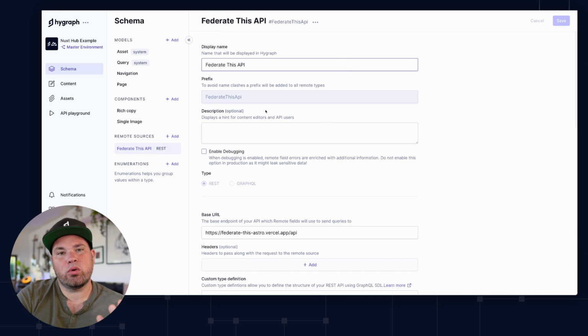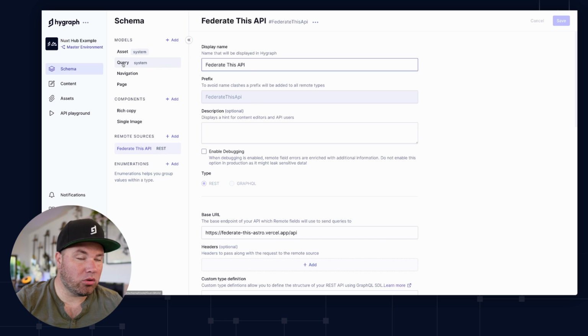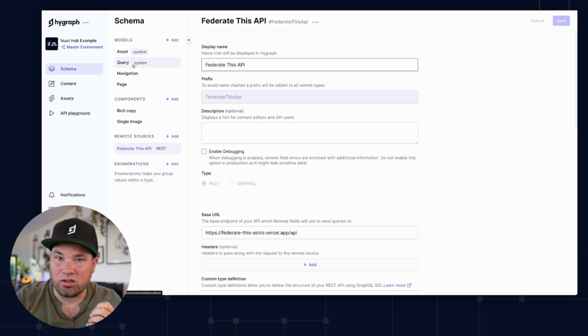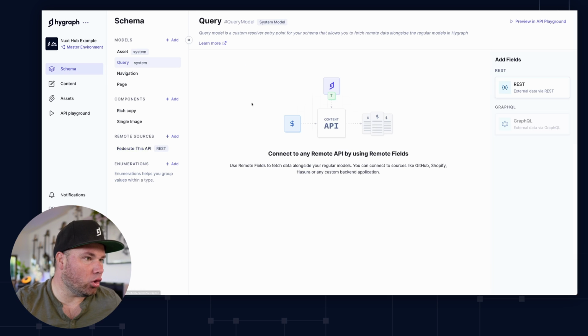So to be able to query this, there's two ways. The first one is we add a global instance of this source so you can query it from anywhere in your code. That's what we can do with a global query model. What we can also do, and that's the second one, we'll do that after, is actually be able to query it from content editing in the CMS. And that's also a really interesting use case. So let's go first with the global one.